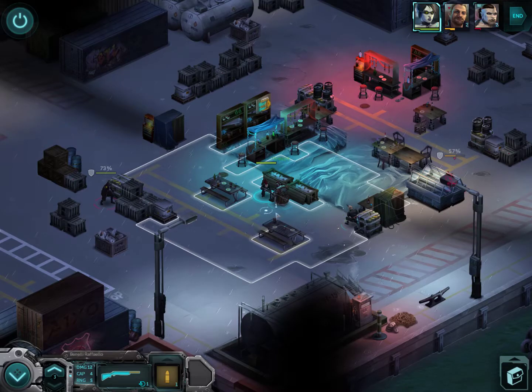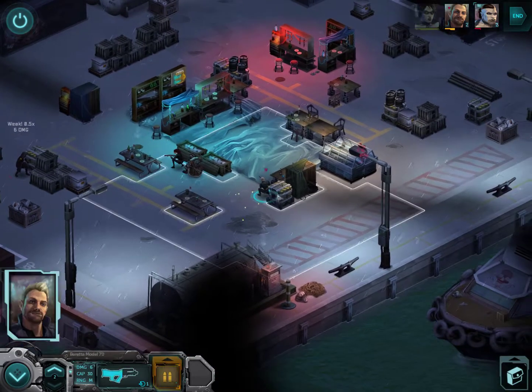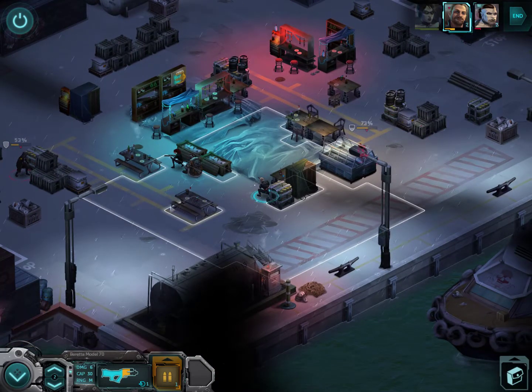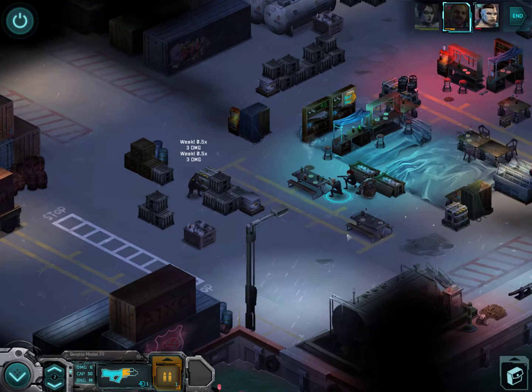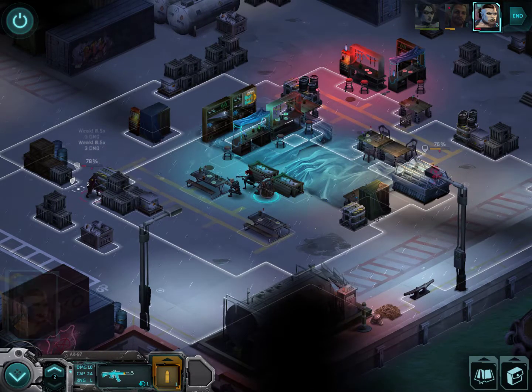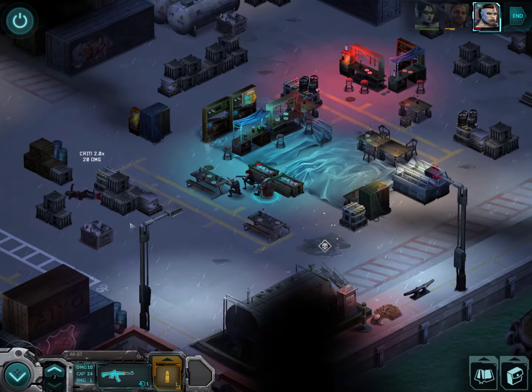Okay, let's see. Let's try to take... Ooh, that was nice. Nice damage. We're just gonna spray him with bullets, but first of all, Sam needs to move so he can get a better shot. Let's get him right here. Yeah, there we go. Let's try. There we go. Got him. Thank God.